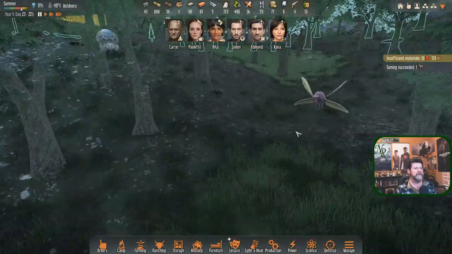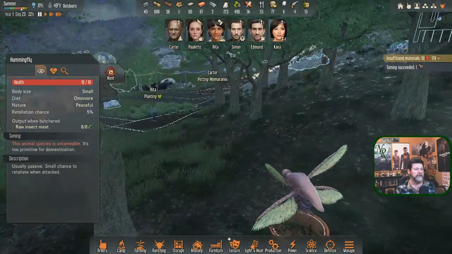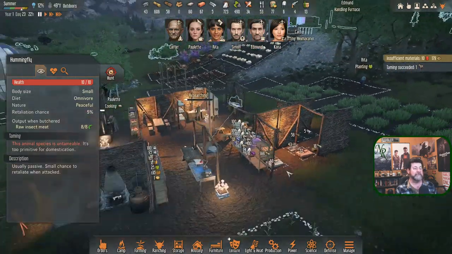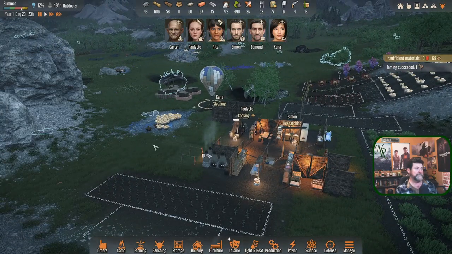I'm not paused. What are you doing? You're just kind of frozen there, huh? I think he glitched. Oh, there he goes. Apparently there's other characteristics to those guys that we don't know about.